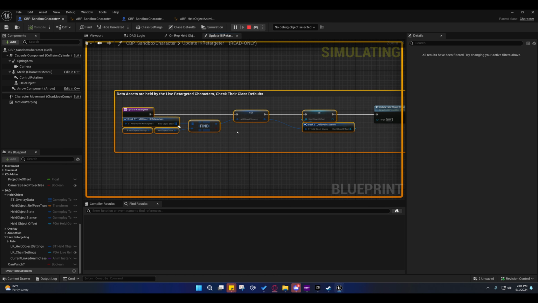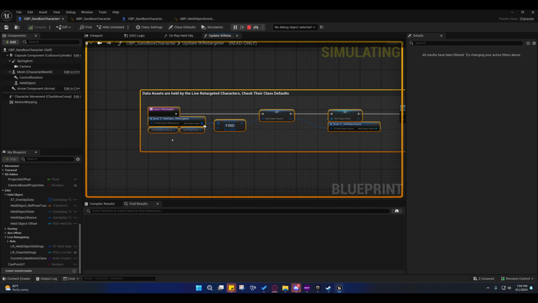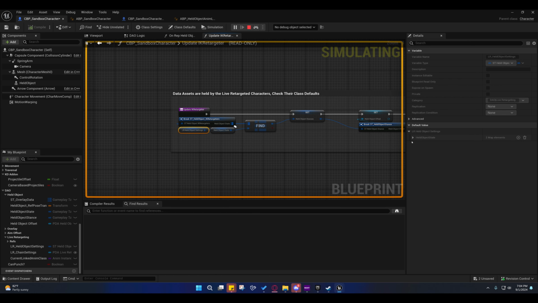Okay, so now that you understand how that stuff works, you should understand that our LR held object settings, it's a map. On them, it's a map that holds an array of LR held object settings.